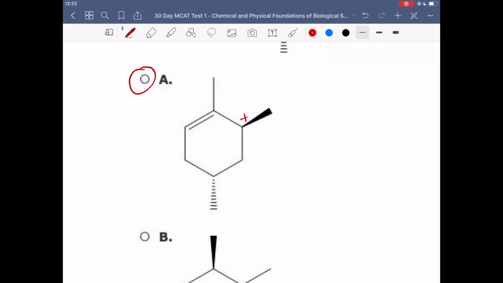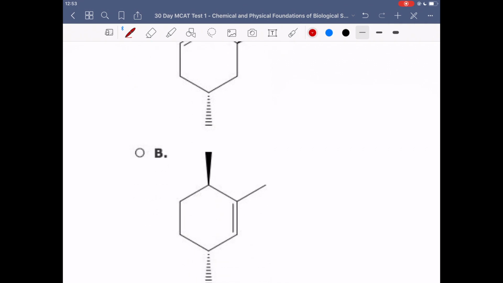Because if the carbocation was here, we could have a hydrogen from here coming in, we could have a hydrogen from here coming in, but it doesn't make sense for a hydrogen to come here because then there needs to be a leaving group over here at this carbon, but now this carbon has too many bonds. This carbon has 1, 2, 3, 4, 5 bonds. That's too many bonds. That double bond is too far away from where the leaving group was. It doesn't make sense that this product is formed, so this is our correct answer.